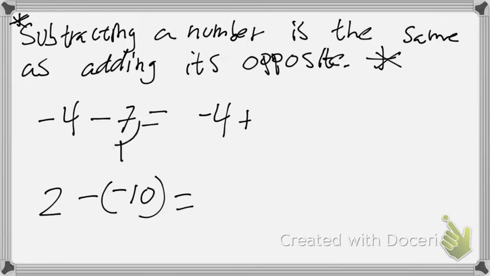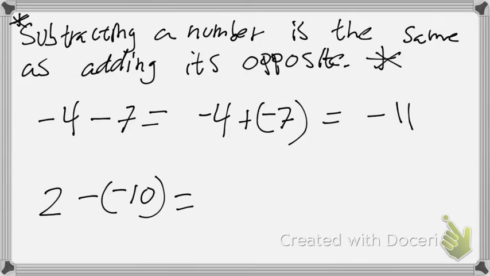So what number do we have here? Remember, that's a 7. It's not a negative 7, right? This here is a subtraction sign. Subtracting positive 7 here. But we change it so that's adding. What's the opposite of positive 7? Negative 7. So now we have the same problem we did last week where we're just adding two negative numbers. Negative 4 and negative 7 makes negative 11.